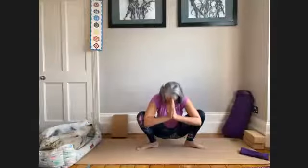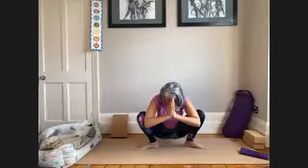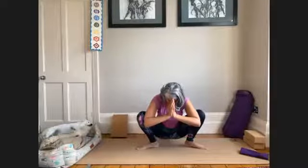You can also bring your index finger to your eyebrow center and your thumb just underneath your lips. So again, you can be applying a little bit of gentle pressure here underneath the lip and on the third eye. So here at the third eye and underneath the lip.